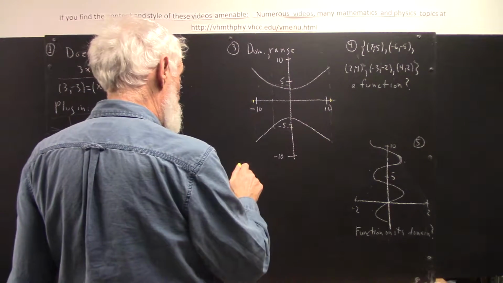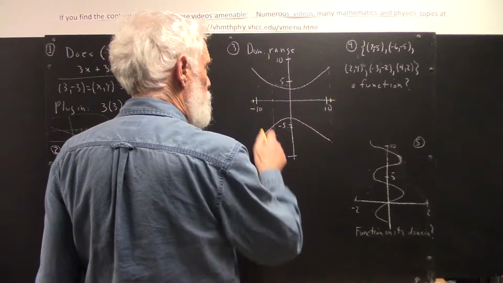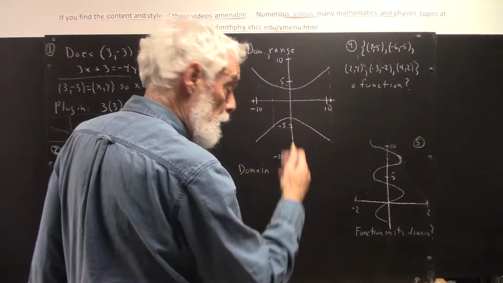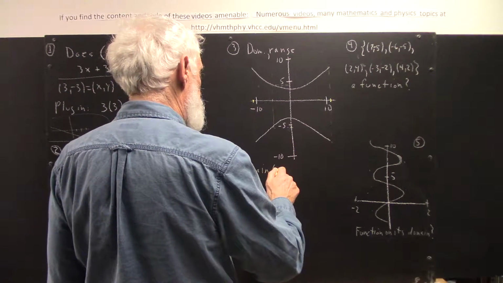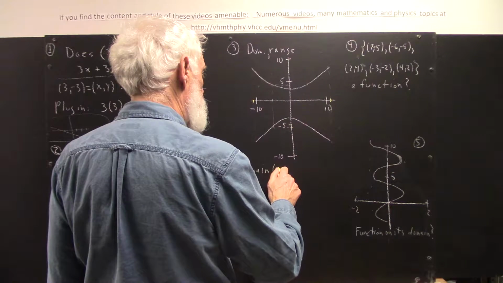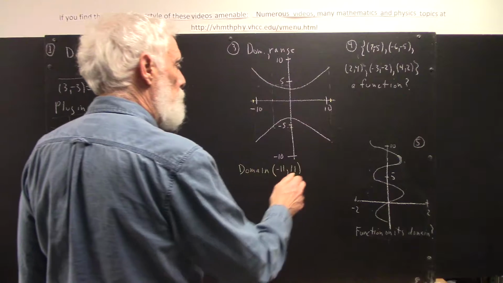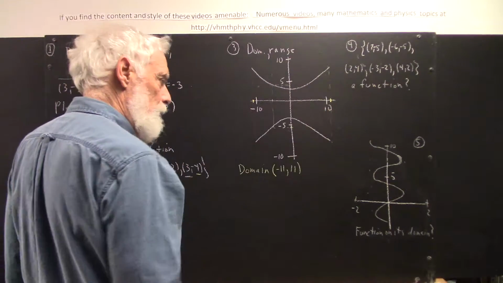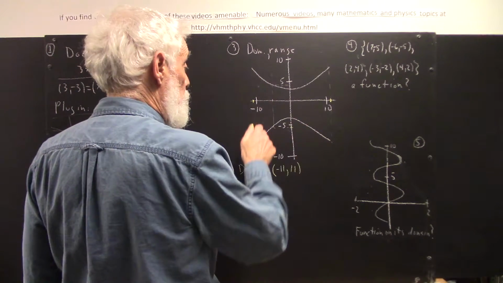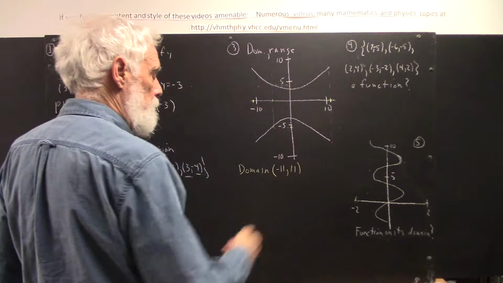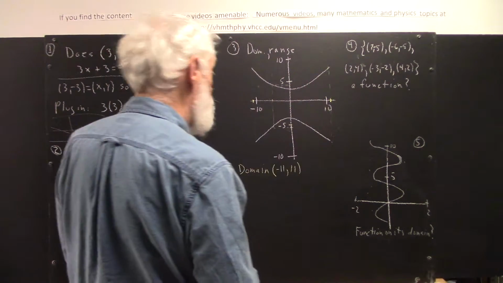Okay, the domain is therefore, let's just say this is -11 and this is 11. That looks about right. And when we have a graph like this, we just make an estimate. The domain would be maybe the interval from -11 to 11. Whether that's an open or closed interval, when you have a graph like this, unless you have a big closed dot on these endpoints, you're going to assume maybe that it's an open interval. And we don't have a big dot on these endpoints.